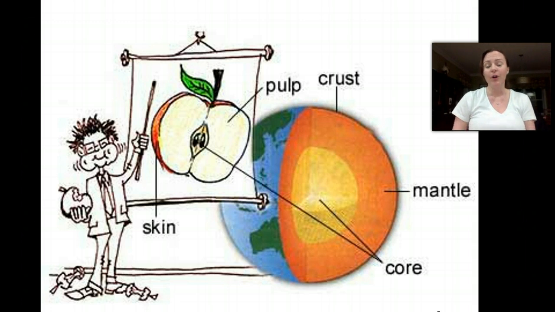This picture is just a simple diagram, but it shows the Earth as being compared to an apple. Well, you might think that seems very strange, and in a way it is, but if you look at it a little more carefully, you see some similarities, right? So the apple has a skin, Earth has a crust. Underneath that, we have the pulp or the fruit that we bite into. Well, they have the mantle underneath the Earth. Going even further, there's a core at the center of the Earth, and at the center of the apple is where the seeds are. So this little picture just compares the two.